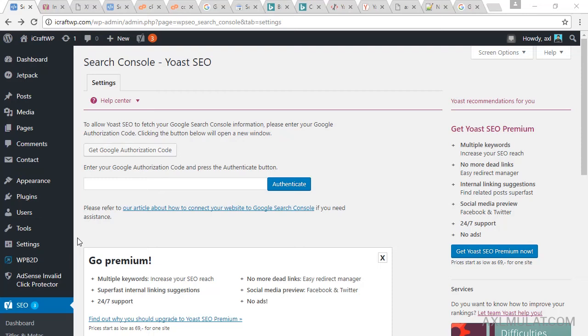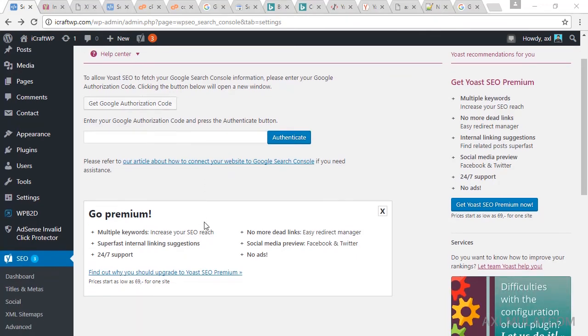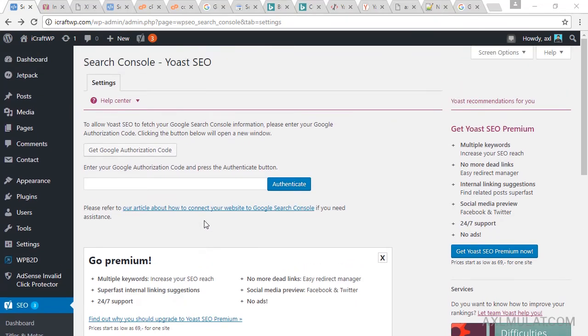If you wish to pull the reports from Google Webmaster Tool and display them here, you can click this to get the authorization code, and the reports will show up here if you like. Actually, I don't use this section. I want to see the reports of my website directly in Google Search Console instead.